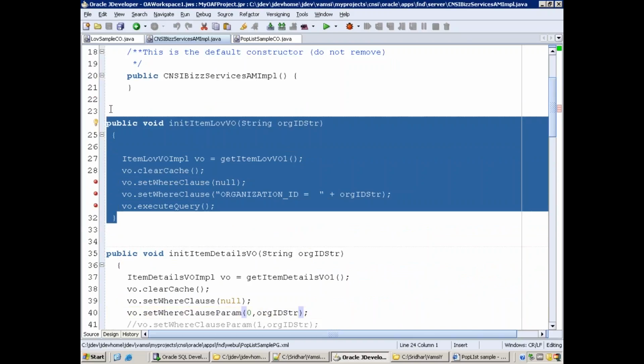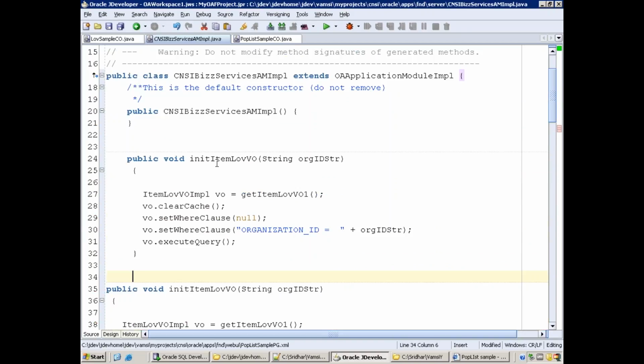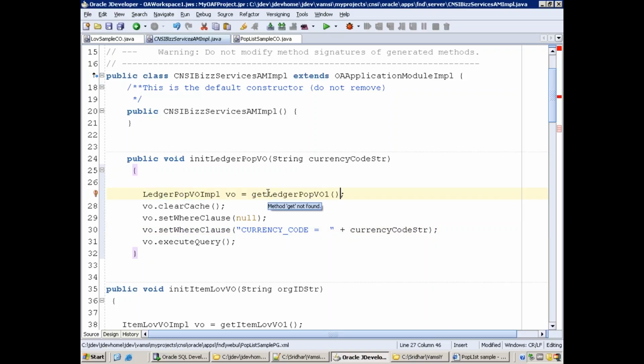Binding. So in init ledger pop VO, I'll just say currency code str. That's it.